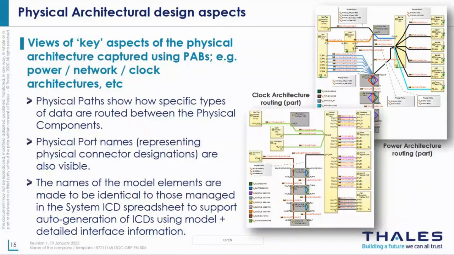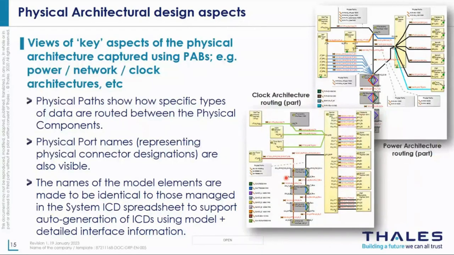This diagram shows the clock architecture for some of the system, and the power architecture routing for some of the system — different colors represent different physical paths, different types of clocks or different power levels. There's a whole load of other physical links hidden from these views because the focus of each view is either the clock architecture or the power architecture. The last thing I want to cover is component context views. Having a contextual view of a component at the physical or whichever level is fairly normal — we've created a couple of different views which serve different purposes.